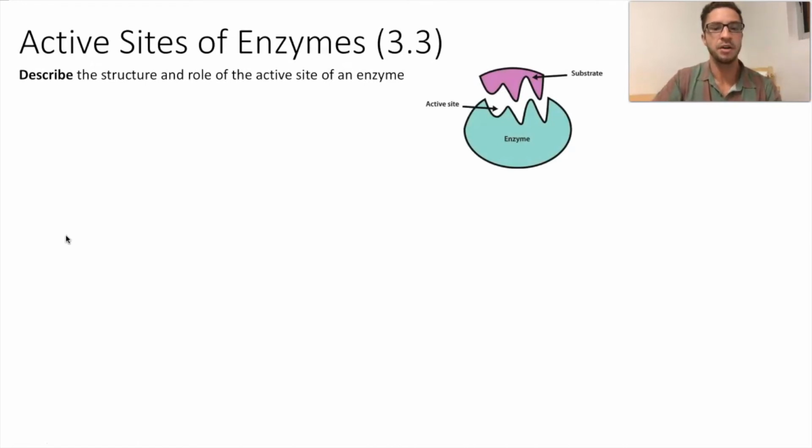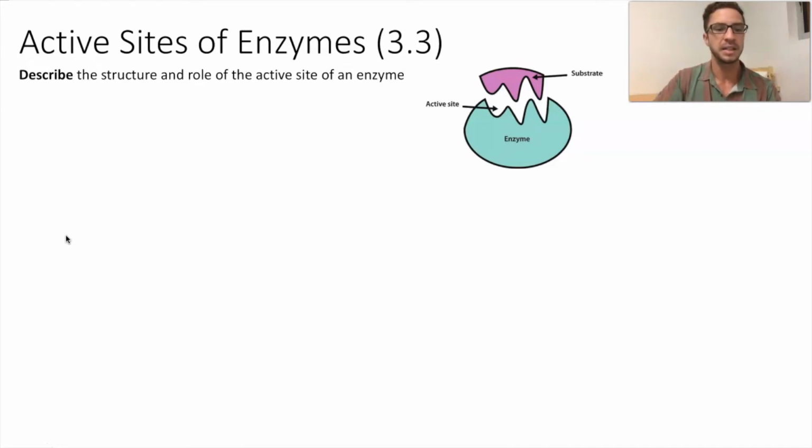It's this part of an enzyme that has a hole in it, which the substrate is going to fit into. So going back to catalase, it is the enzyme, and the substrate is what goes in. That would be hydrogen peroxide.